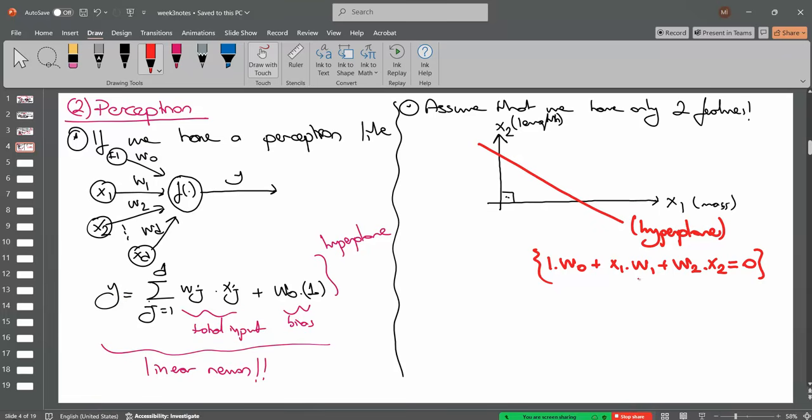Okay, and so if this is the case, if we change W1 or W2, we can change the orientation of this hyperplane in here. Okay, but how can we divide or assign these two spaces? We divide the whole x1 and x2 space, and so maybe we must assign this place as a 1 and this place as a 0, as in classification problems. And so how can we do that?